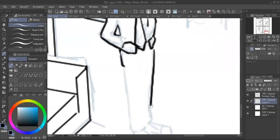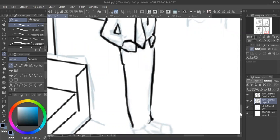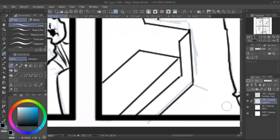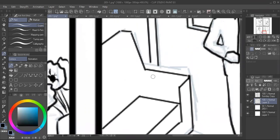Then we'll get the pants done. And when you're doing pants, you always got to remember that every time they hit the floor, there's a wrinkle. And that wrinkle always looks a little bit different depending on the angle. And the thing about Converse All-Stars, very simple design. That part's red, that part's white. Go. Get that. Close these gaps. I'm not worried about them being completely lined up perfectly. That's not the point here.